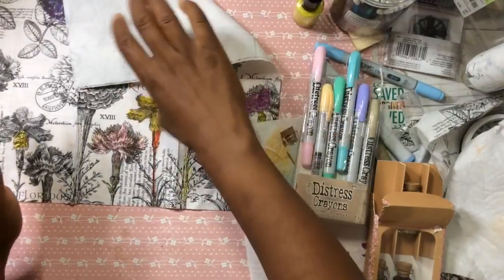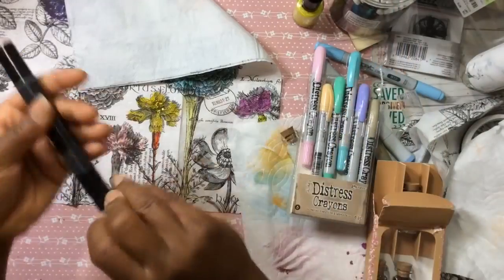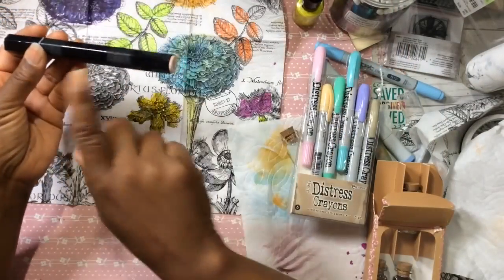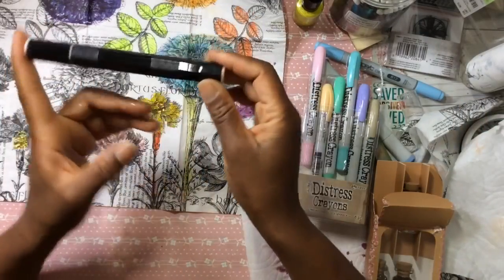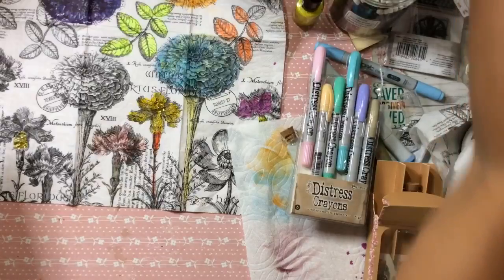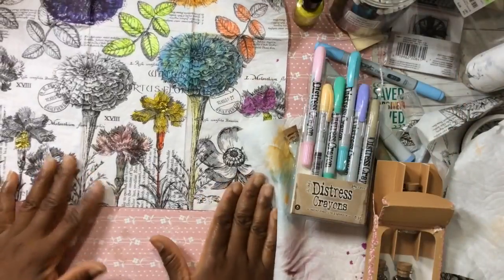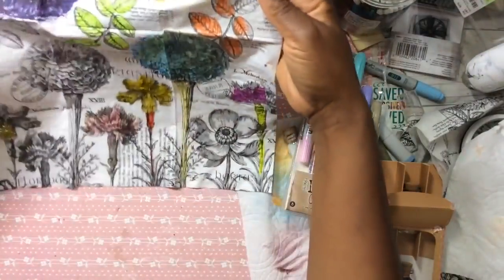And then, what else did I use? Oh, of course, alcohol markers. And you will see me use Copics, and I'll use Spectrum Noir, and then I'll use different tips. So the alcohol markers worked well too. So yeah, you guys, take a look. It's not totally dry yet.